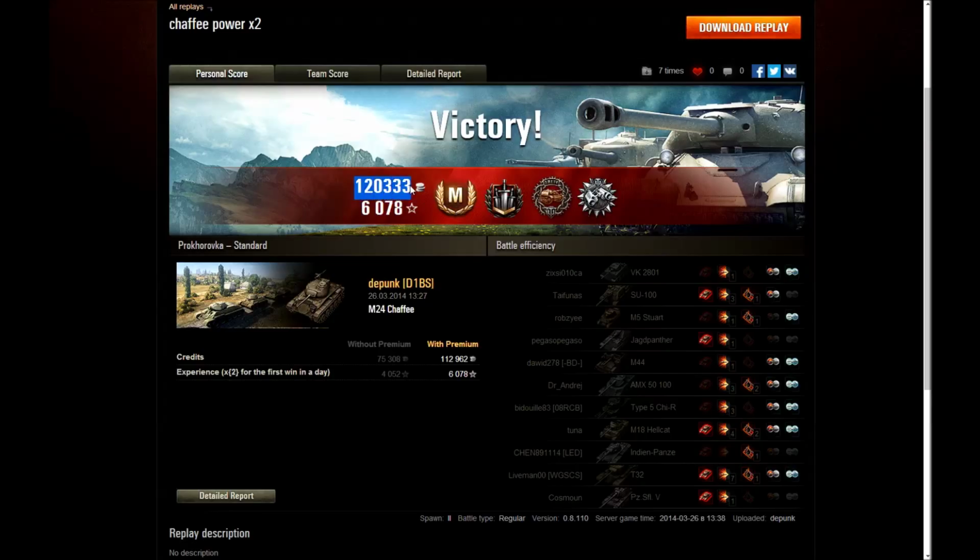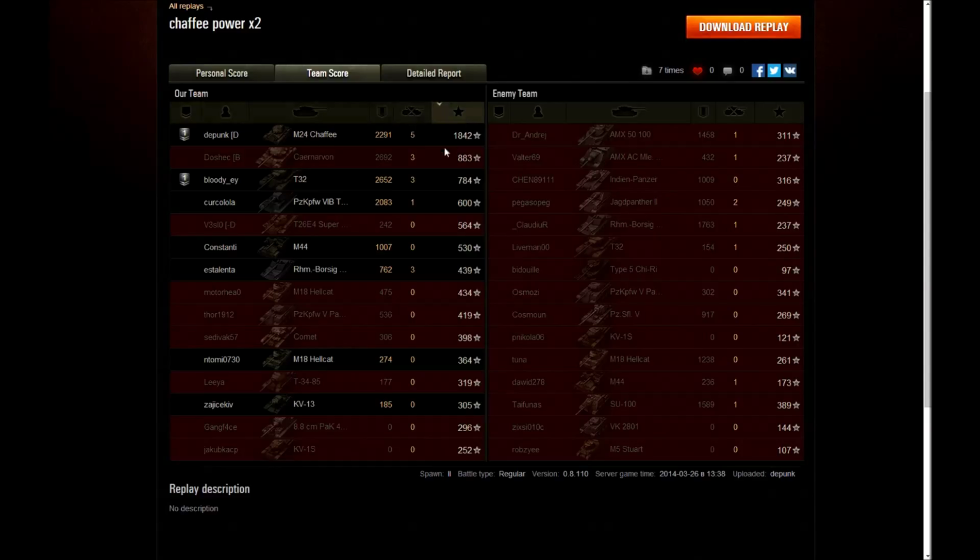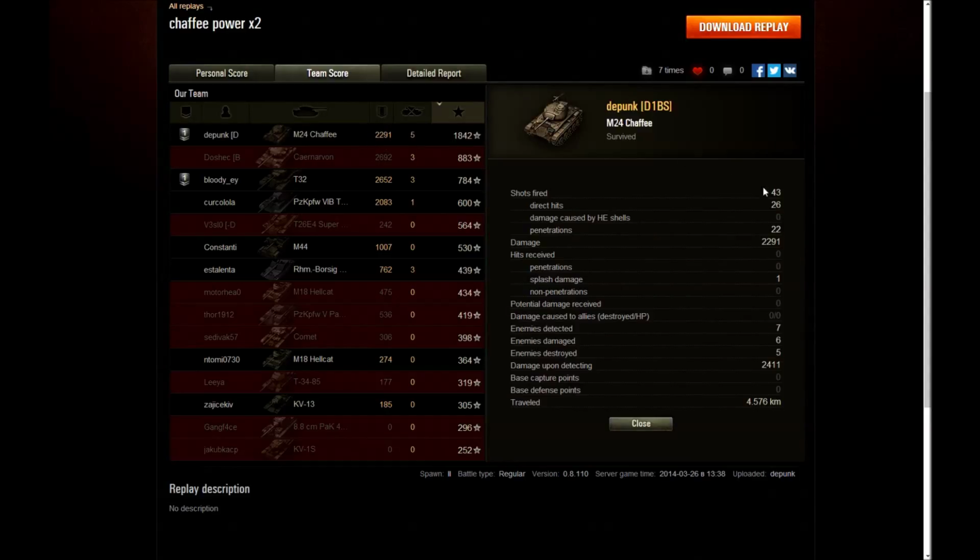He secured 120,000 credits. Not sure if there was an event going on, but that is a ton of cash. And 6,078 XP, which is doubled for the first game, but still an amazing amount of XP. Base XP of 1842. I think that's about the highest I've ever seen. 5 kills, 2291 damage in a tier 5 light tank.